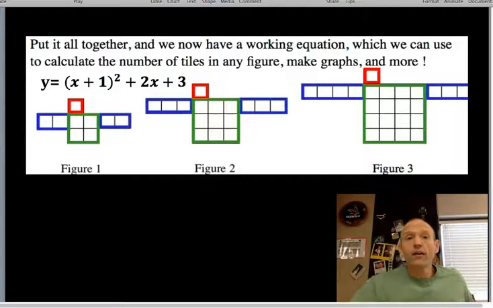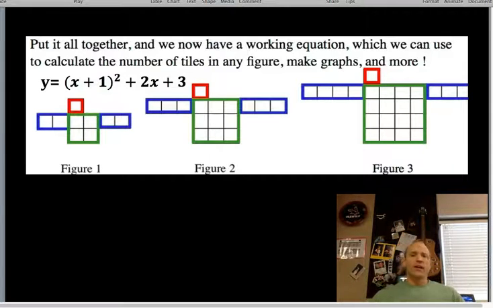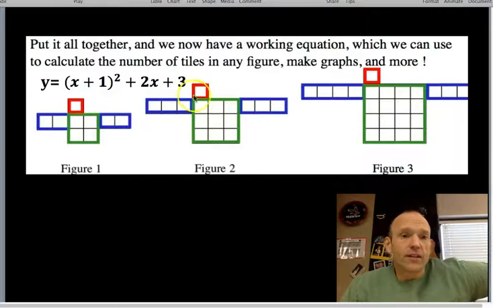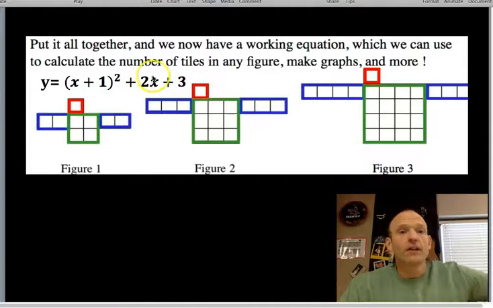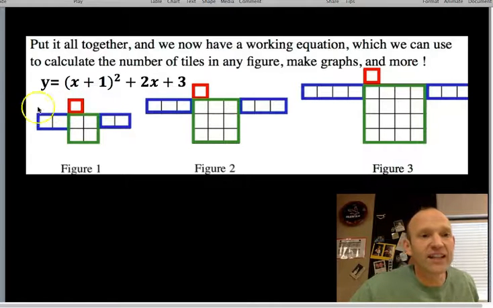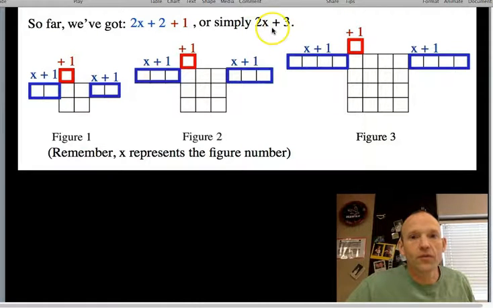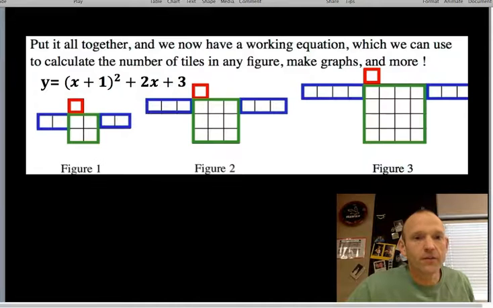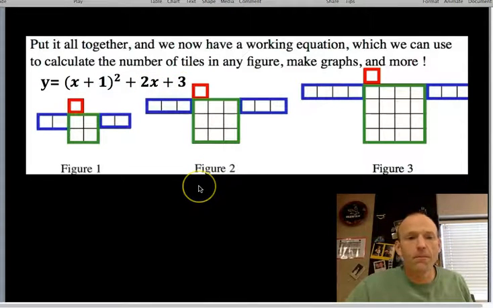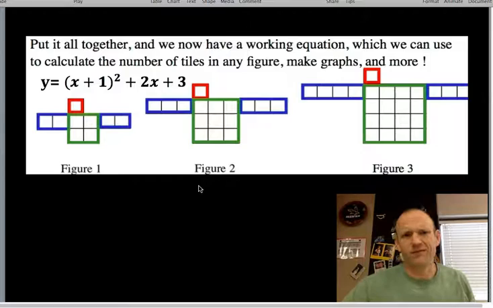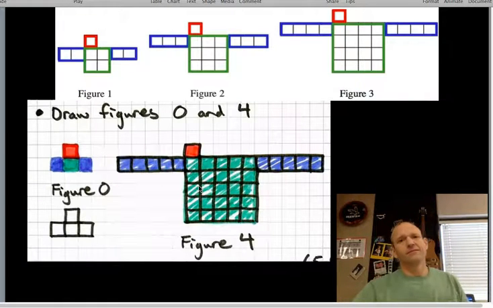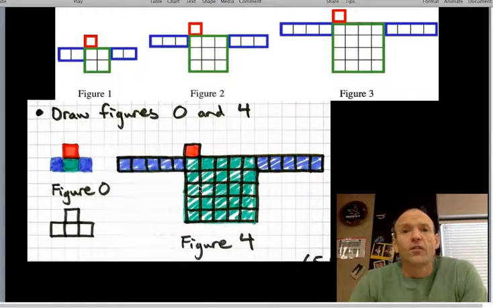So here's what we have so far. We're almost done. Actually, we are done, it's just not simplified yet. If we put it all together, we've got the X plus one squared, which is the green section. We've got the two X plus three, which represents the blue and the red put together. If you remember that from back here, we ended up with two X plus three when we put blue and red together. We're almost done. Doing great. You can take a nap after this.